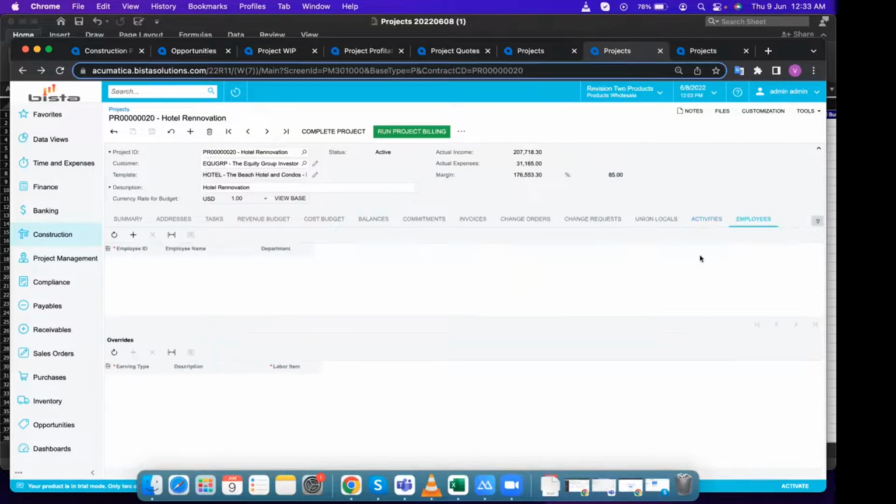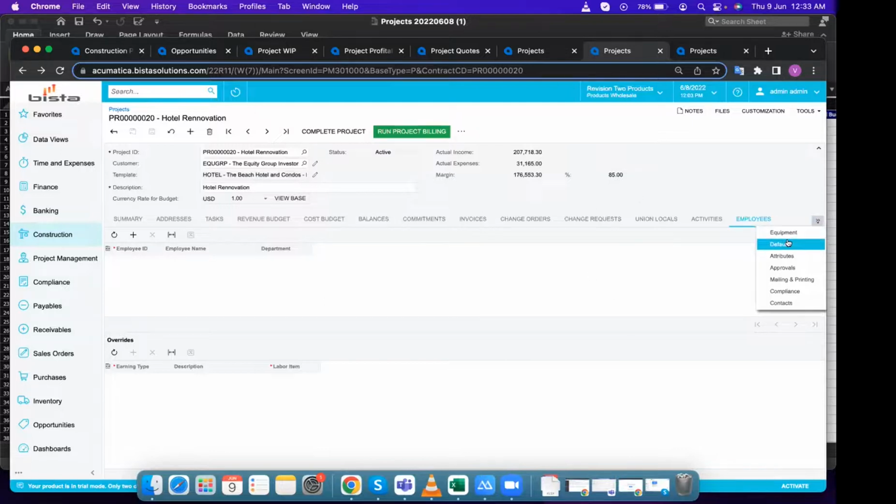Then you can specify the employees who are working only for this project, or the employees associated only with this project, which will not be visible in other projects. And the same goes for the equipment.